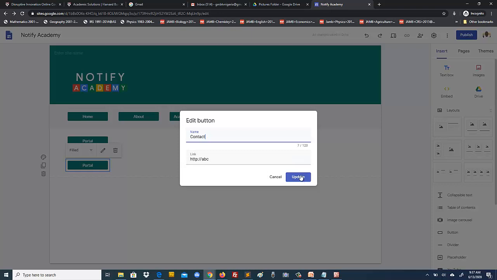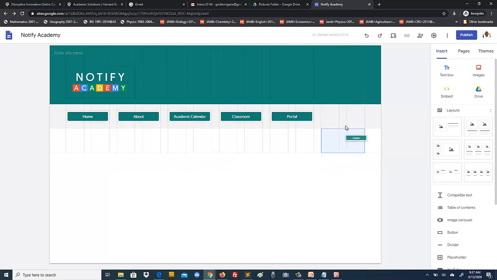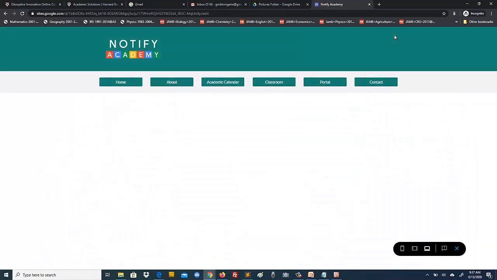So understand that you could either duplicate to achieve what you're trying to do, or you could still come here and click on button. It serves the same purpose. So I'm going to click on portal here and click and drag and bring it here. Then I'm going to click on contact, click and drag and bring it here, something like that. So you see, this is how our site looks, and we want to see how it looks, right? So we can actually click on preview to see how we're doing. Yes, you see it's looking a little bit good, nice, as we want.